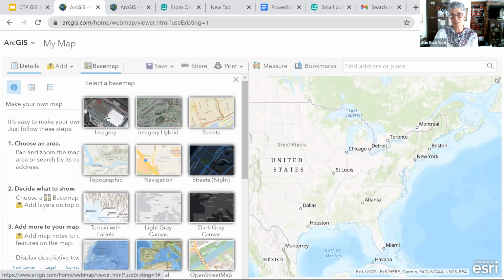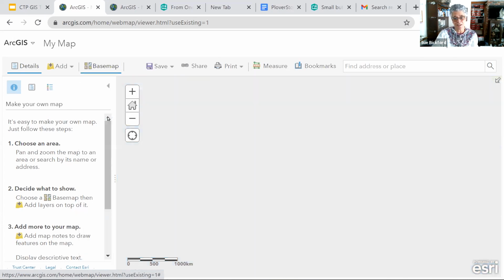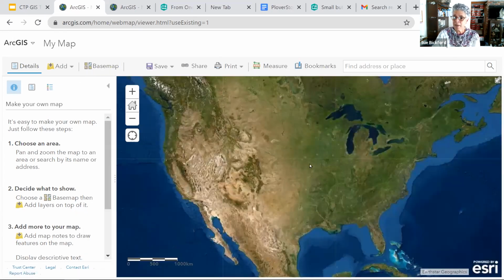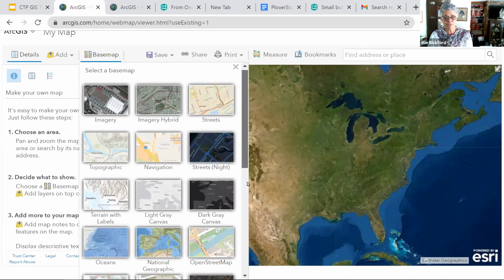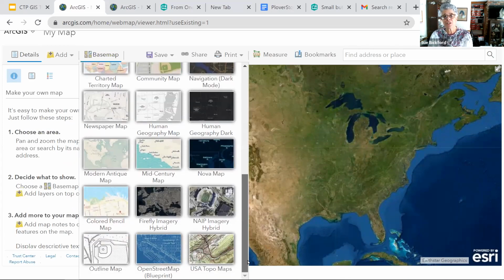But sometimes the data that we're showing doesn't show up very well on an imagery background. And so everyone, we put in our home and want to see our backyards, but just be aware that they give you all of these choices so that you can match the background to the type of data that you're using. So I always encourage people to try out 5 or 6 different backgrounds once they have data on their page.